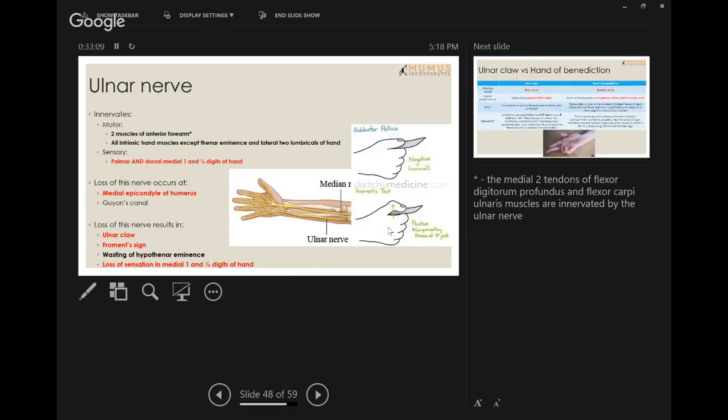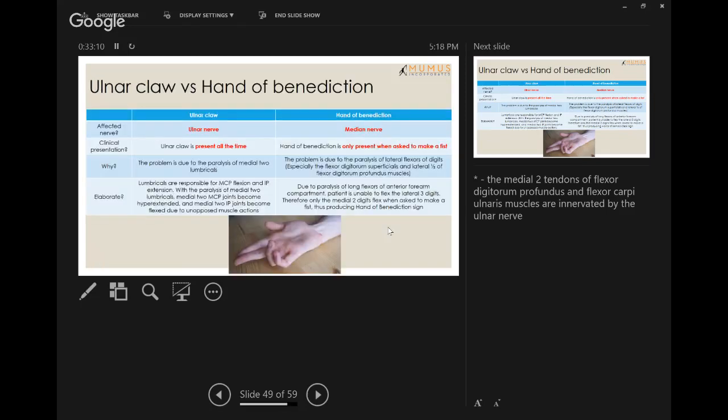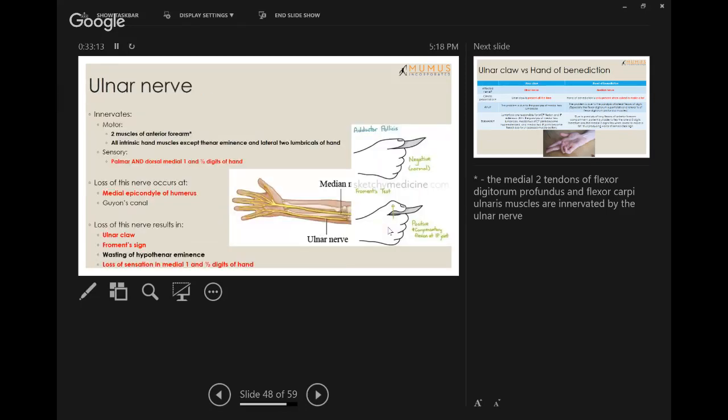You get something called Froment's sign as well. This is where you ask the patient to hold this paper between their fingers, and then you try to pull it away. If the patient has lost the ulnar nerve, they're going to try to hold on to the paper by flexing the thumb instead of adducting the thumb, right? So that's called the positive Froment's sign.